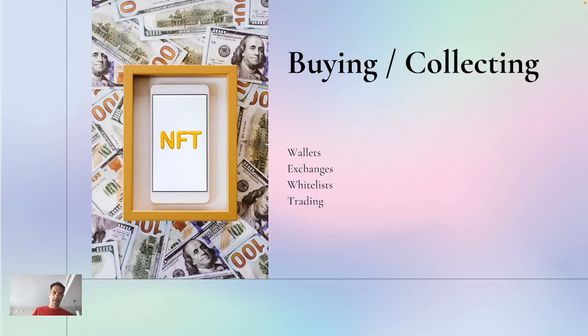The real trick to trading, if you have time for it, is getting on whitelists. In order to get on whitelists, you got to run through the dark depths of Discord. You're going to be in hundreds and hundreds of Discord channels. You're going to be all over the circle jerks of Twitter. You're going to be networking. You're going to be making friends. And you're going to be trying to figure out who has the loudest voice and who's moving the next market forward.